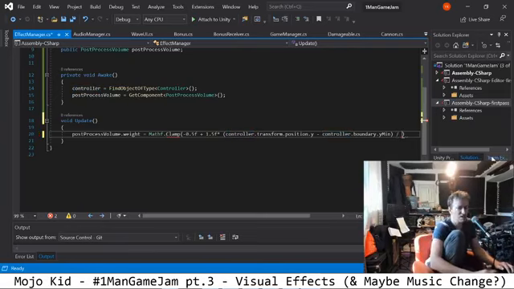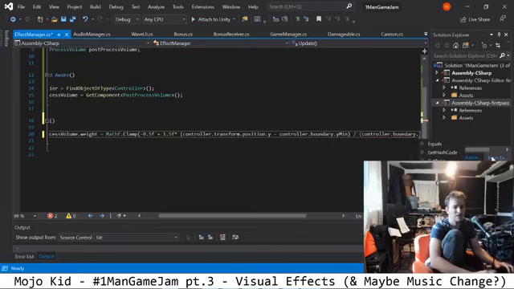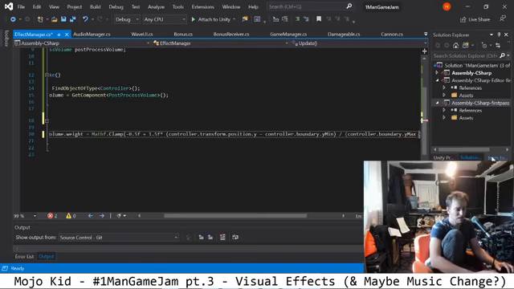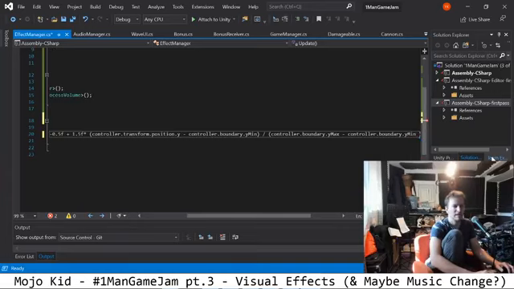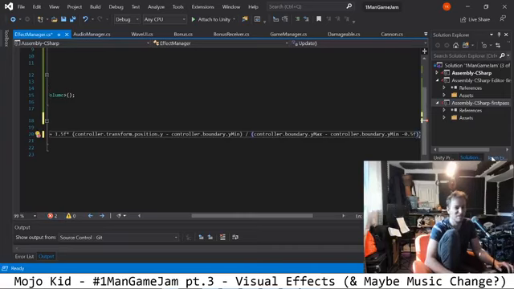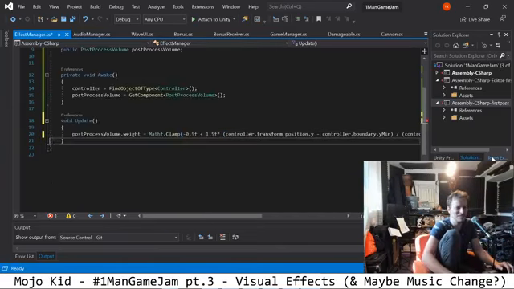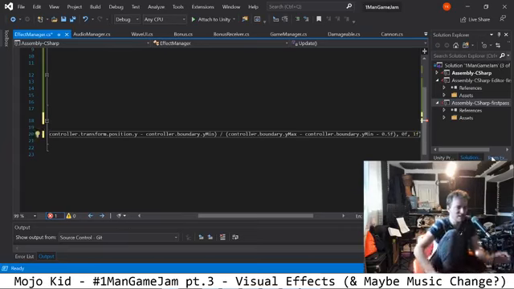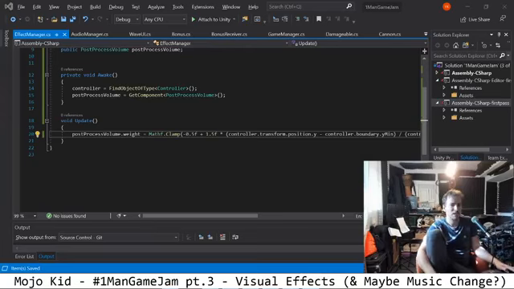Yeah, this whole thing divided by, so it's controller boundary y max minus controller boundary y min. And we still need to give back the 0.5 that we took. So in my head it makes sense, kind of, and let's see what happens in reality, in Unity reality. That's a bit of an ugly line. I'm kind of worried about it, but let's see if it works.